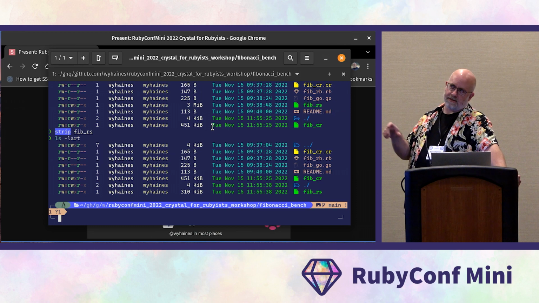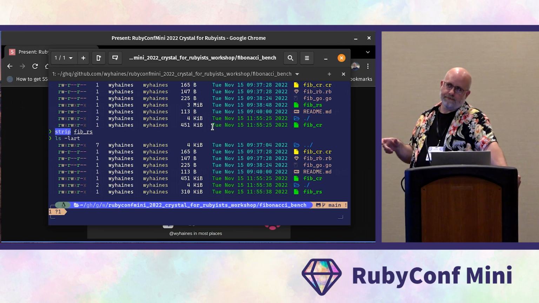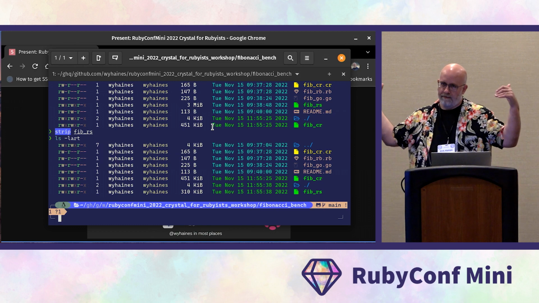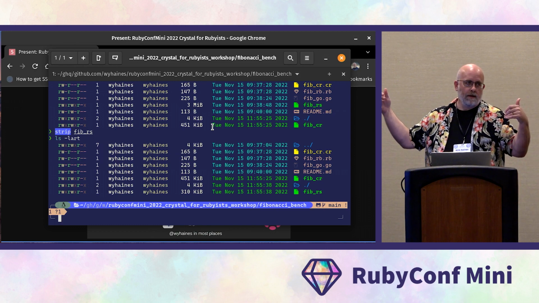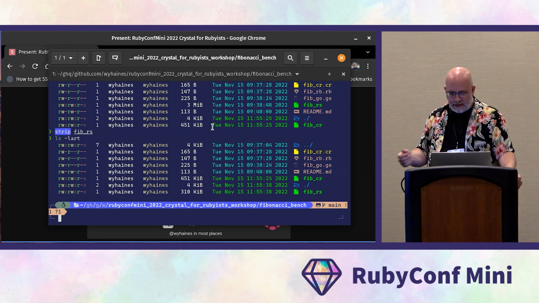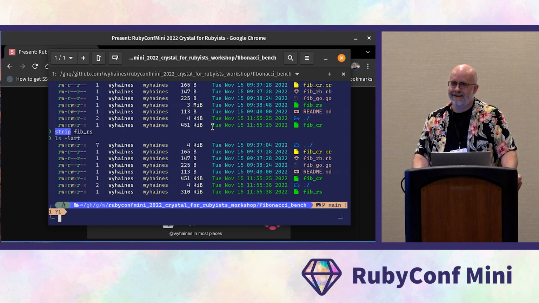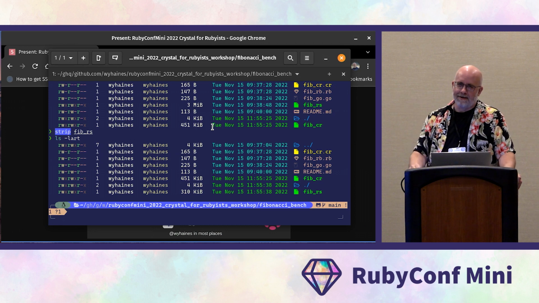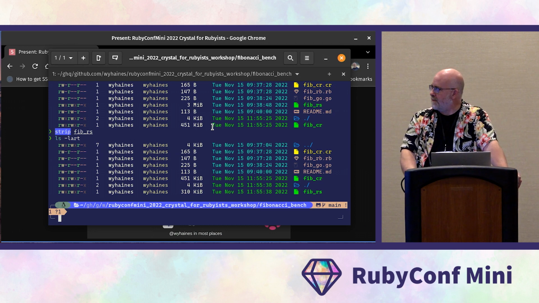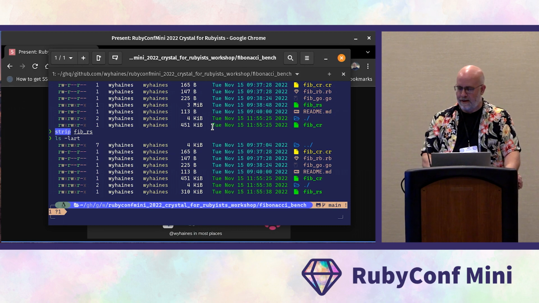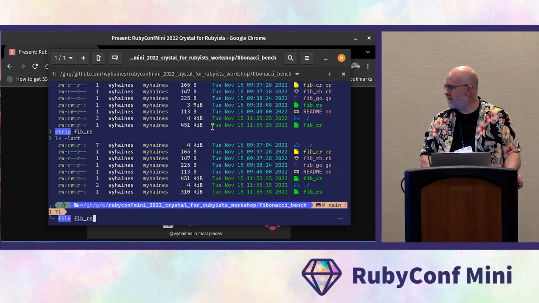And that is, I guess, one of the negatives to Crystal: if you have a very, very large piece of software, when you compile it, especially if you're running on a laptop that's not plugged in, it can take a little bit of time. But most of the time you aren't going to be compiling it in release mode. And if you compile it not in release mode, it's a lot faster.